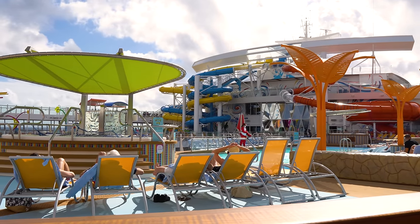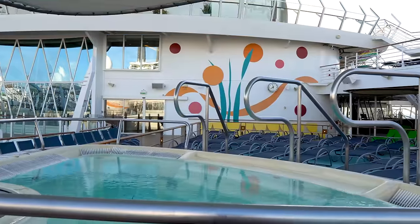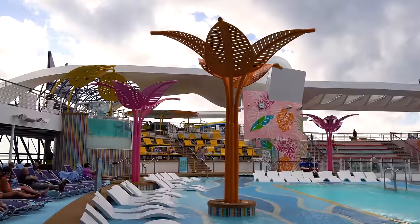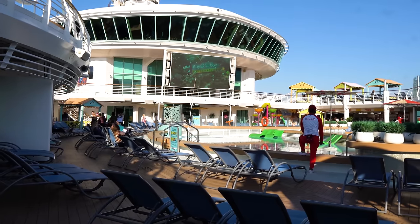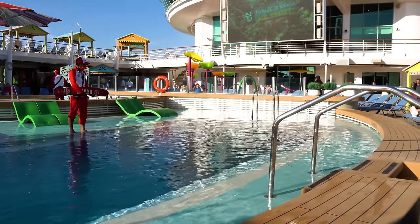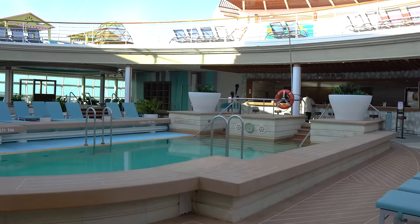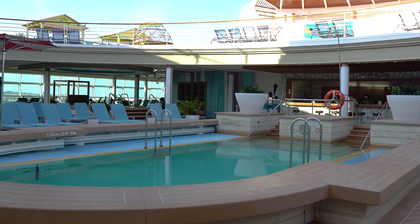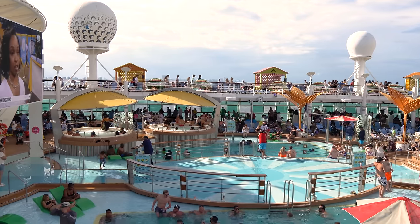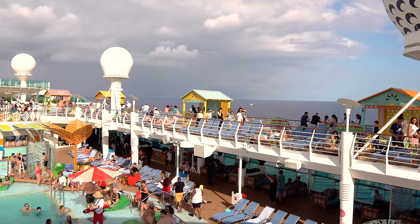And if your goal is to relax, you can be the first at the pool. Crowded pool decks are a more common sight on a cruise ship, but not really on embarkation day. Pack your swimsuit in your carry-on bag and head to the pool right after you get on board. Embarkation day is perhaps the most empty you'll see a cruise ship during your entire vacation. With so much happening on the first day — from exploring the ship to unpacking — many cruisers wait to use the pool until later in the cruise, and most passengers don't think to bring a bathing suit in their carry-on. Having an early check-in time means you can eat lunch and change into your bathing suit before most other passengers have boarded the ship.